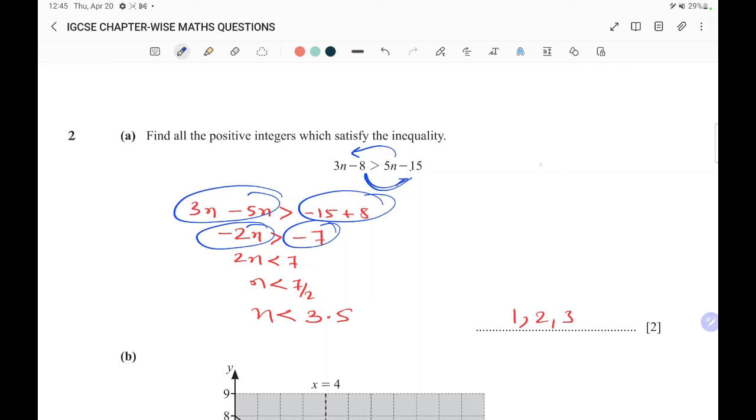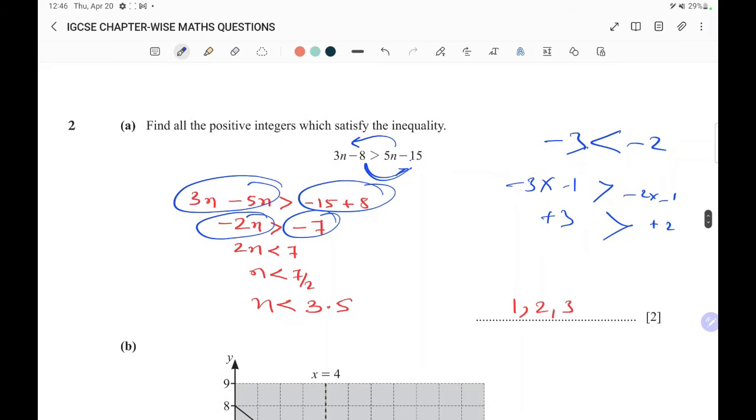And you know that, for example, minus 3 is less than minus 2. If you multiply by a negative number on both sides, like minus 3 times minus 1 and minus 2 times minus 1, it is plus 3 and plus 2. See, it is now greater. So what I'm trying to tell you is, if you multiply by a negative number on both sides, then the inequality sign will change.